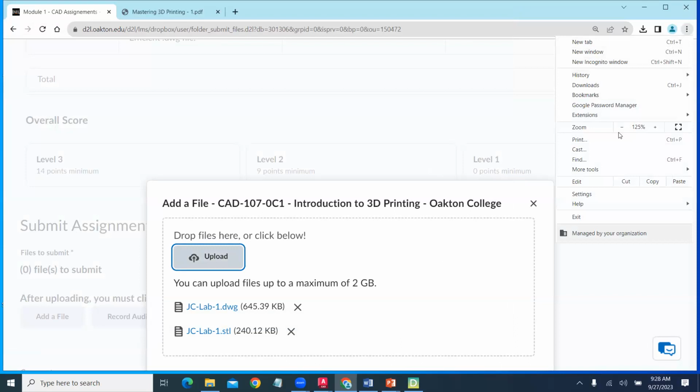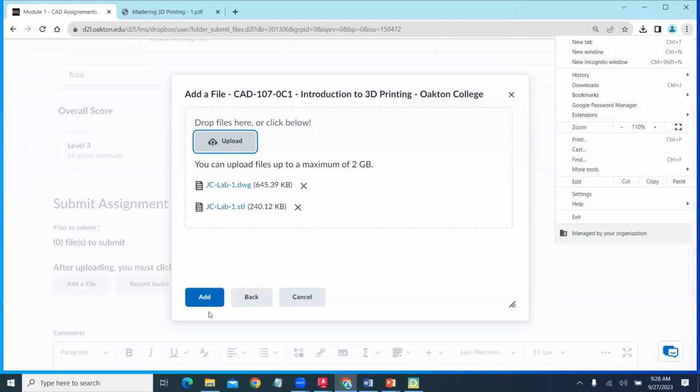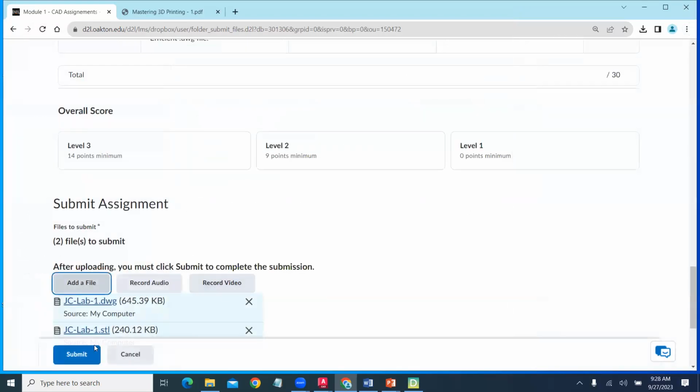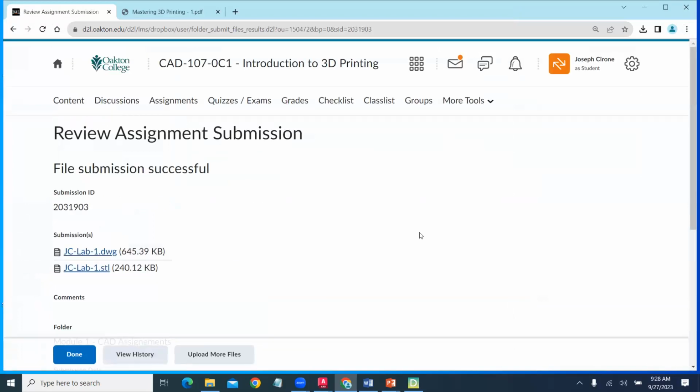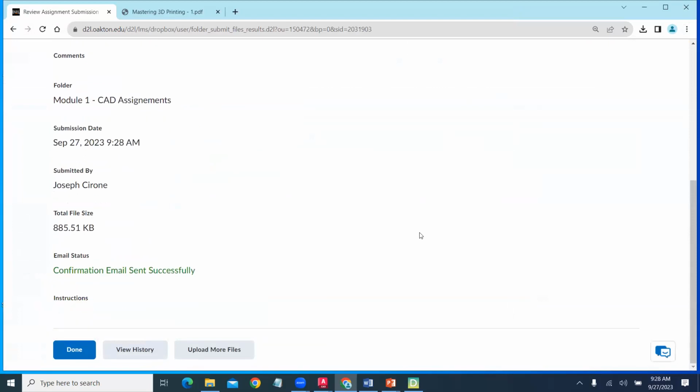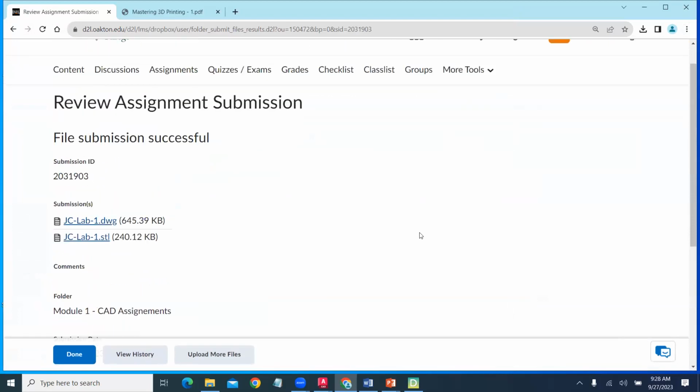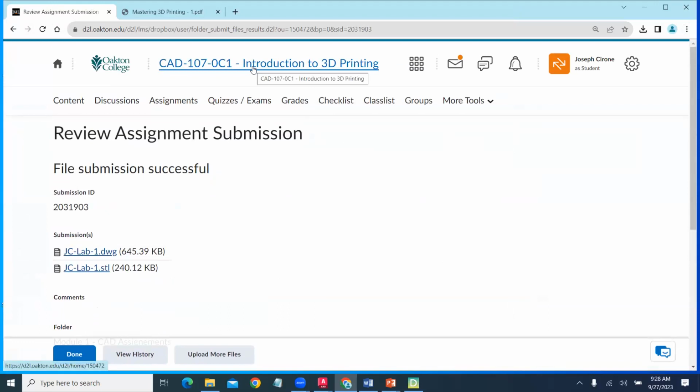And then submit it. They can also put a comment if they want to talk to us or ask us a question about it. That's correct. So if you do have questions, you can add a comment.